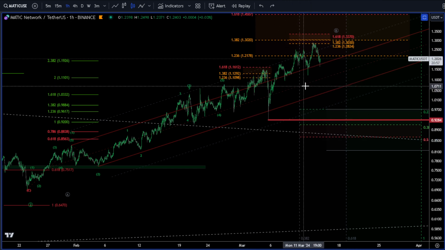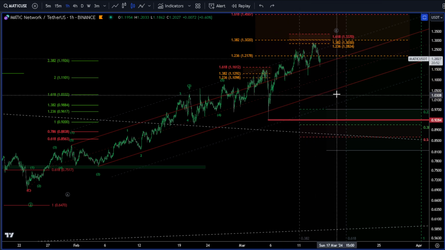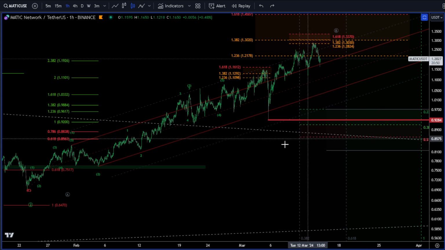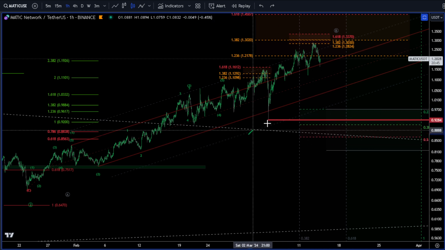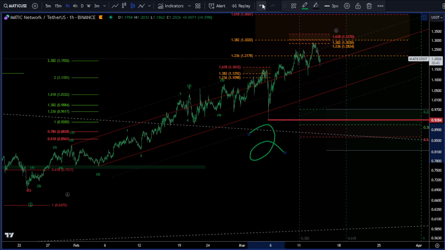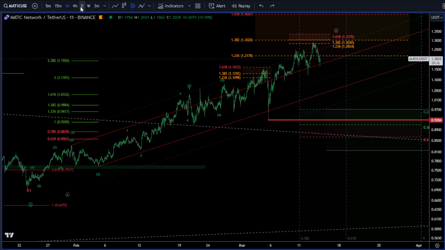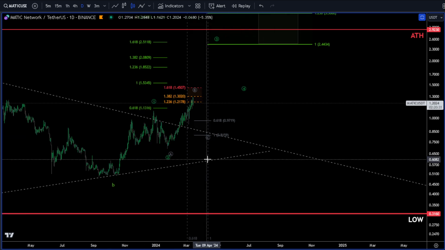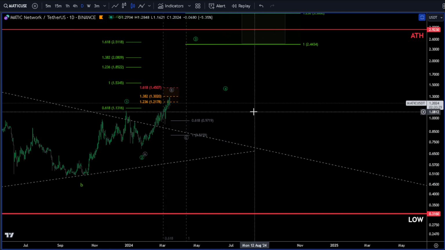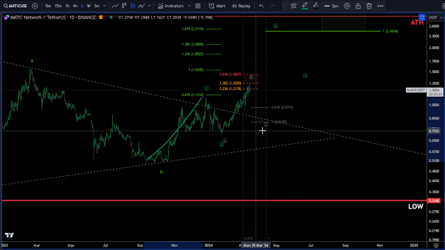I'm personally going to move my stops just past the 618 of this move to the upside, and look for re-entries if we get that C wave down. So we'll zoom into this area, assume this is a wave 2 complete. It's the biggest structure, longest correction I've seen, and it hasn't even reached ideal areas. But just want to show you again, out on the daily, we look for the 618 and the 1-to-1 as a guideline in time for these 5 waves as a diagonal to the upside.